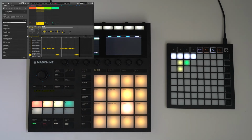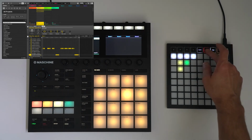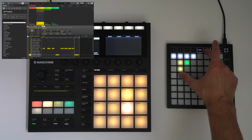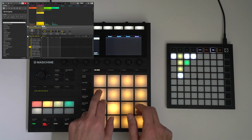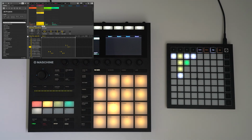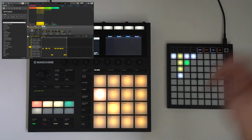The other thing I can do is I can also create new patterns on the fly on my LaunchPad while keeping my Maschine Mk3 focused on the pads. So for example, if I wanted to add a pattern in my yellow group, I can hold the drums button, you can see it turning red, and then press on one of the empty slots on my LaunchPad. Now when the next beat starts, this new pattern will be created. And back.